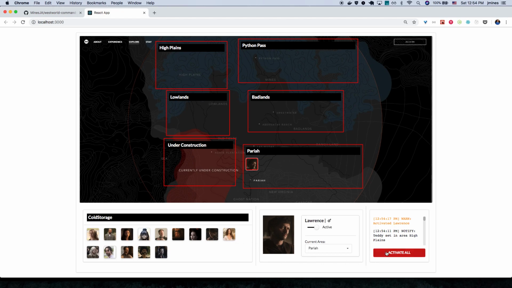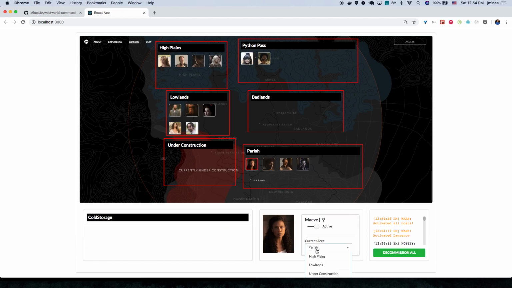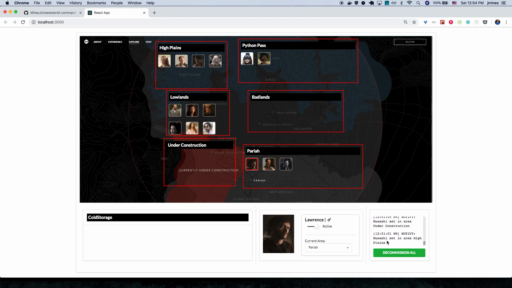And like we saw before, if I try to add too many people to an area, it's going to reject it and give me an error. Another thing to note about that is that the latest error is going to be at the top. The first error is going to be at the bottom. So you have to figure out how to make sure you get that ordering correct.